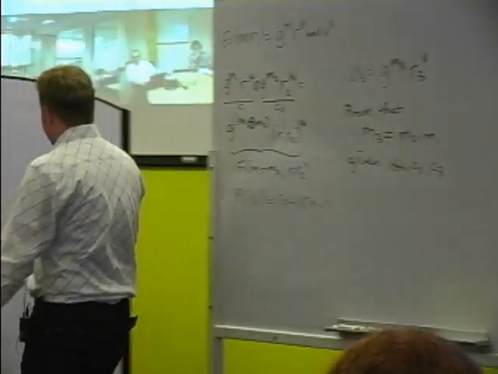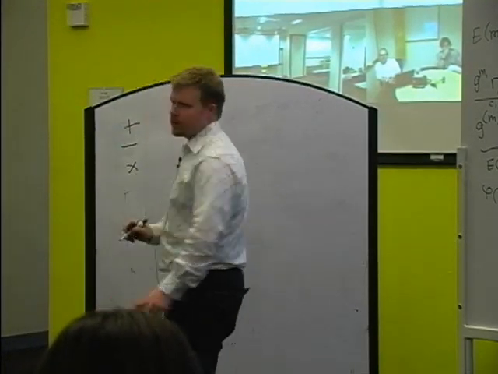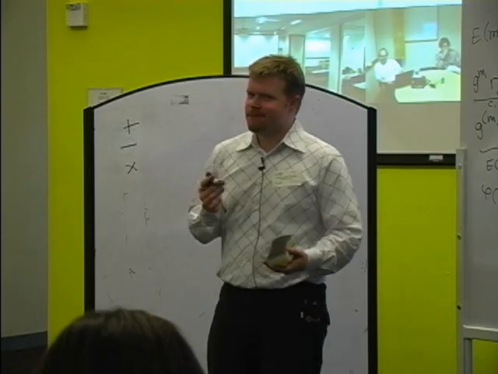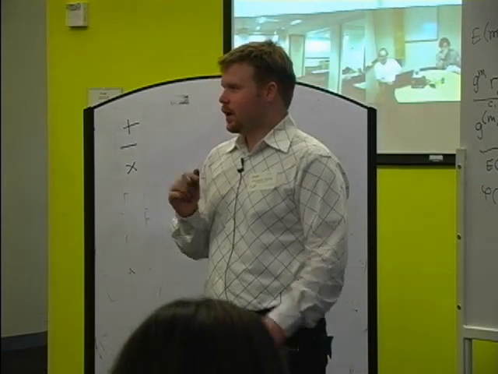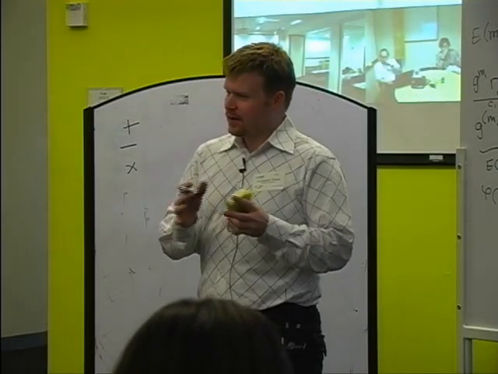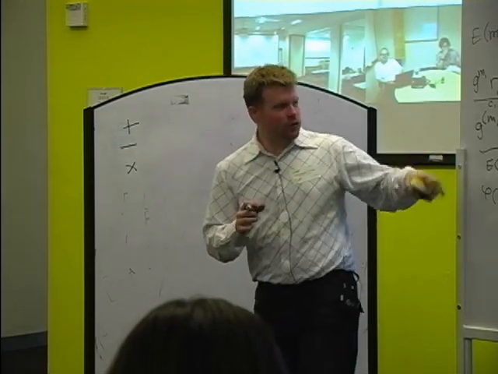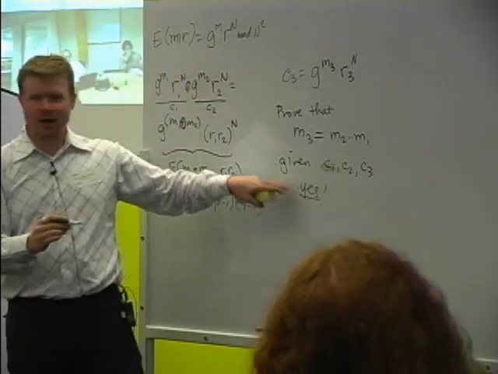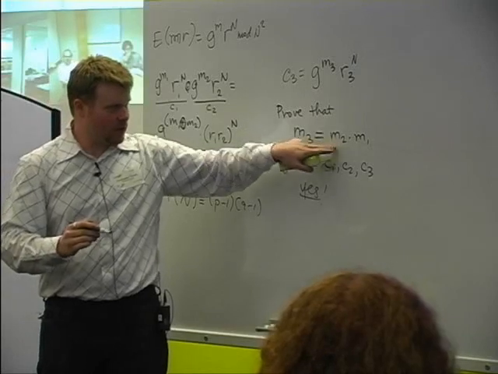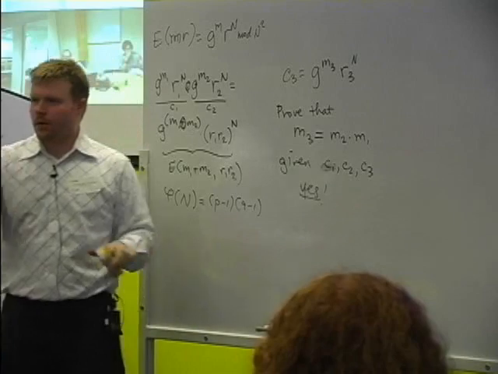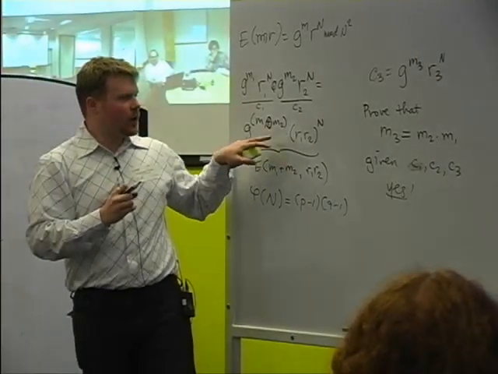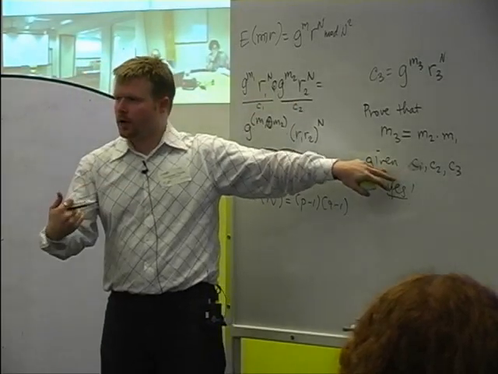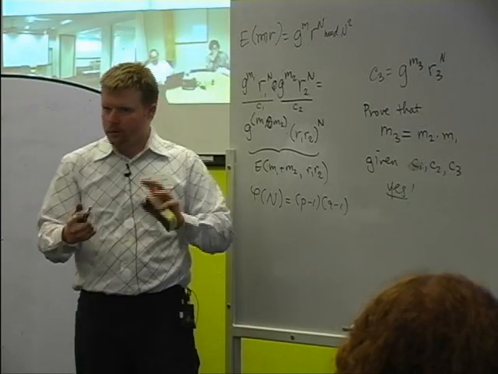Okay, so now what do I have? I've got addition, subtraction, multiplication. Can I divide? Yes, no. Division is hard, but again, since I can prove multiplication, I can kind of divide. Well, I can't directly do an operation that does multiplication, but I can prove to you that M3 is the product of these two messages, given only these three ciphertexts. But the whole point here is, here, I was able to calculate on my own a new ciphertext that was an encryption of the sum of these other two plain texts. And here I have to generate a new one and prove to you that it's an encryption of the product of the other two. And that's a slight difference.